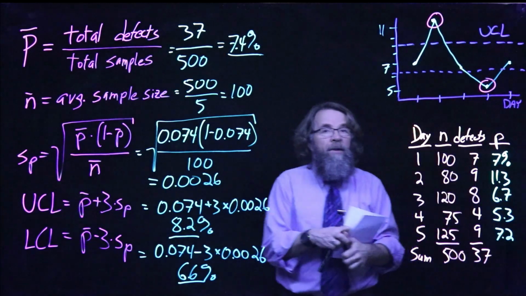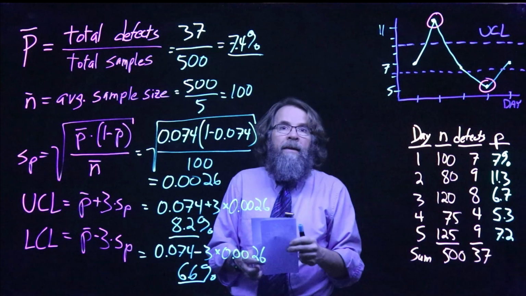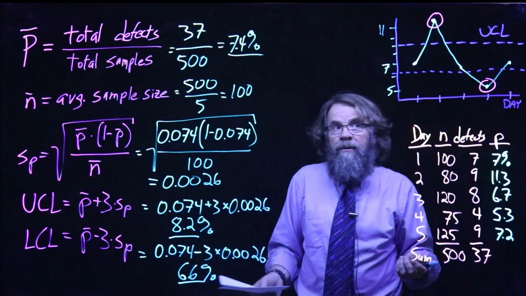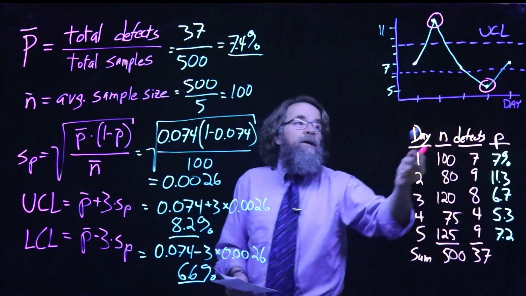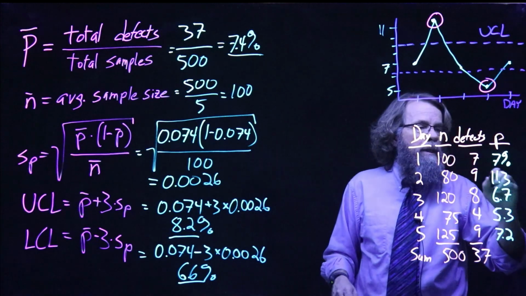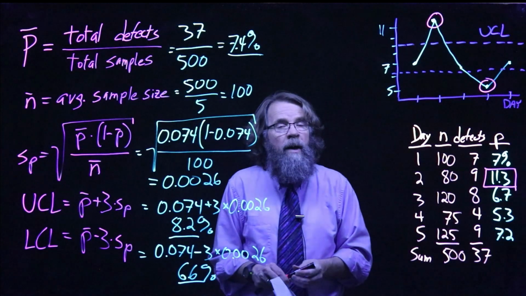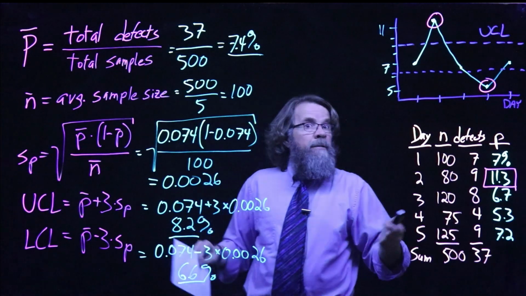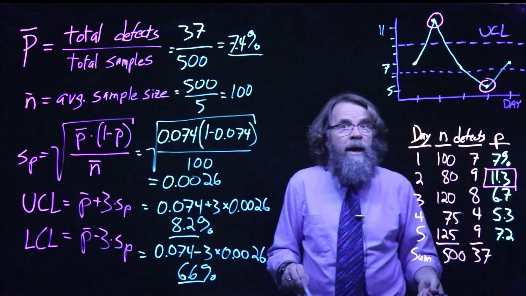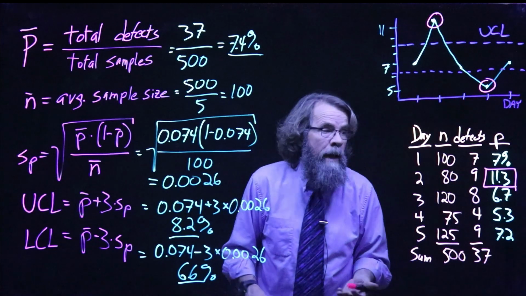And so this is definitely going to qualify as a process that is not under control and that is worthy of further study. So the first question is, here on day 2, where we had a value that was above the upper control limit, we want to ask our people what happened. Why was the defect rate so high that day? Because it seems like the defect rate was uncharacteristically high. We would like to find out what was going on, and we would like to stop that from happening.